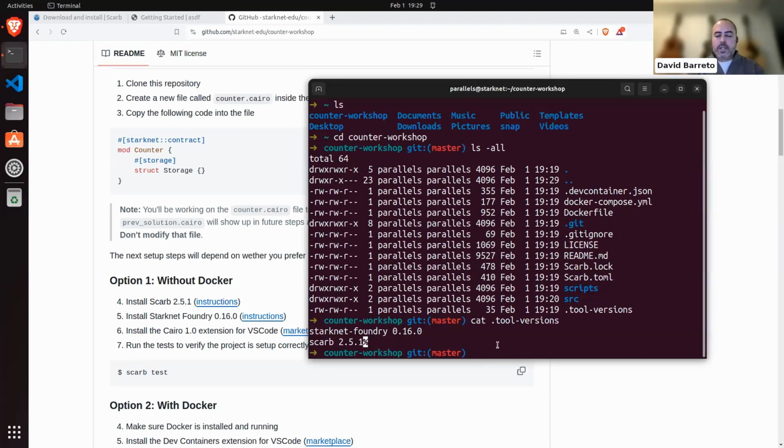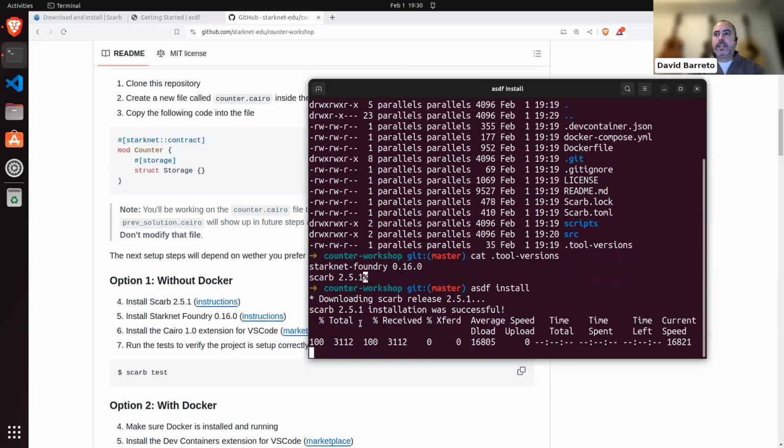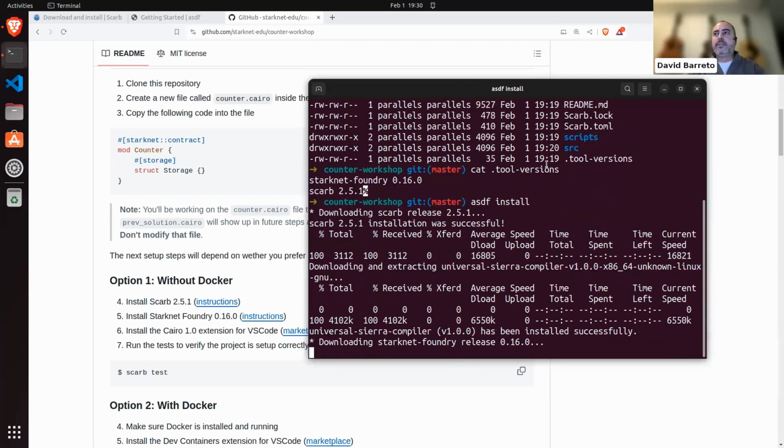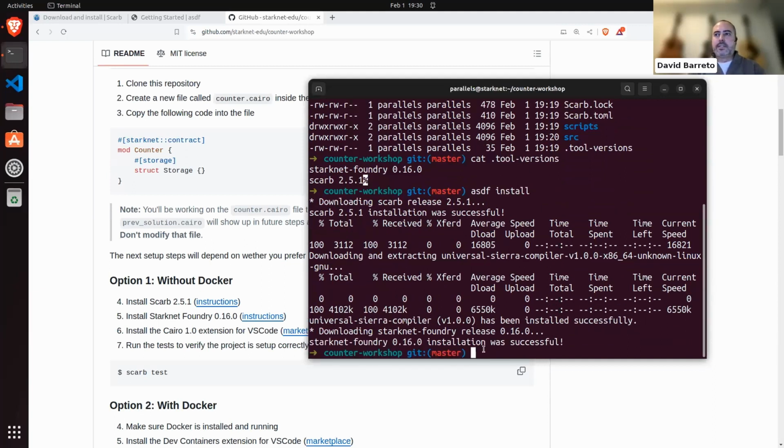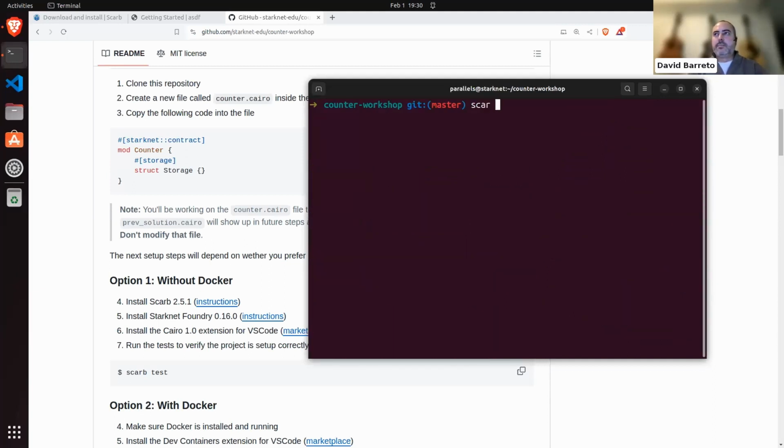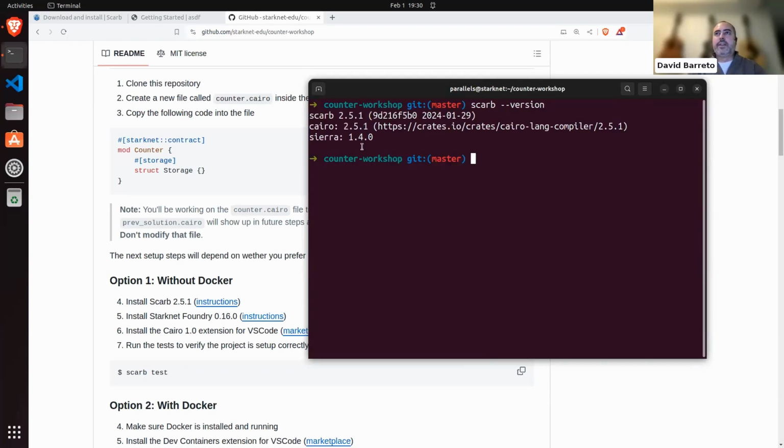The one that we need. So I think you only need to do asdf install, and it's going to download these versions defined by the tool-versions file. That's neat. So now if I do scarb --version, you see that I have the right version of Scarb installed. If I do snforge, sorry, snforge is one of the binaries from Starknet Foundry.